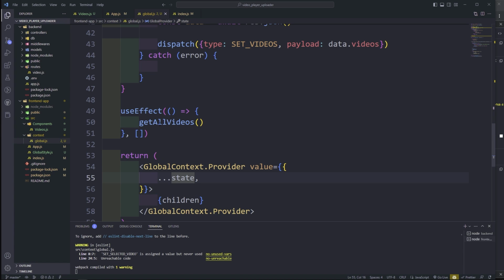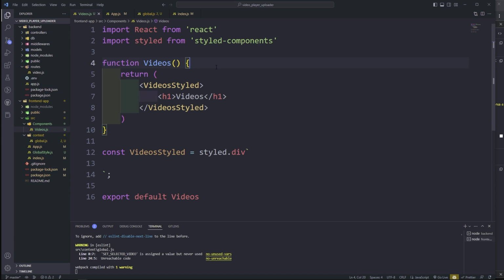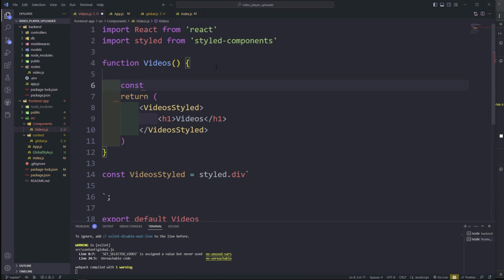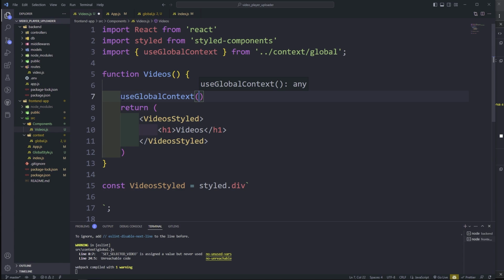So first off, let's create another component. Actually, we have created the component called videos. So here we're going to say const, let's do use global context, and then I'm going to get the videos. Remember, we're exporting the state, and then here we can destructure the videos, making sure the spelling is the same as the state value videos.